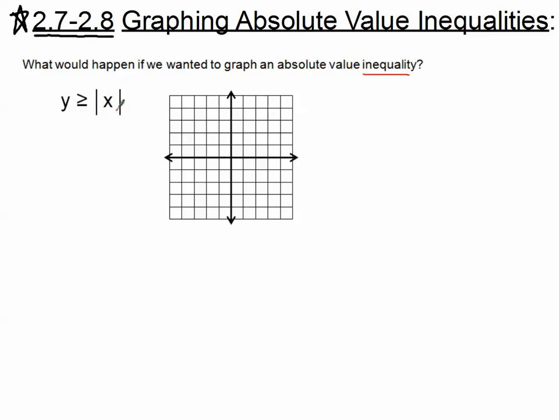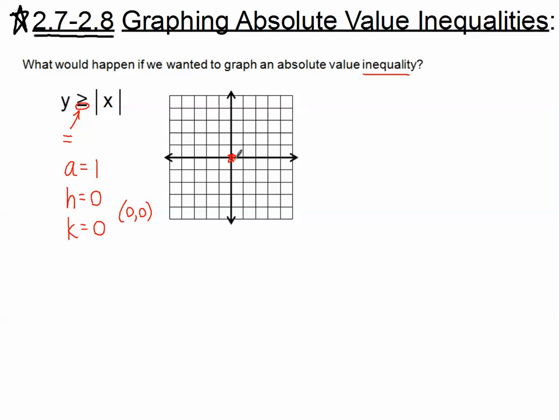Here's the absolute value of x. And I see that we do have this or equal to part, so it does basically mean y equals absolute value of x. And let's start there. In this case, a, we always want to find the number that's being multiplied to our absolute value, is 1. So that's our normal value of a. H is always hiding inside with the x, and in this case is 0. And k is always the number that's out here. Sometimes it's attached to the y, but I don't see anything, so it must be a 0 as well. Which means that my starting point is our normal starting point, 0, 0.